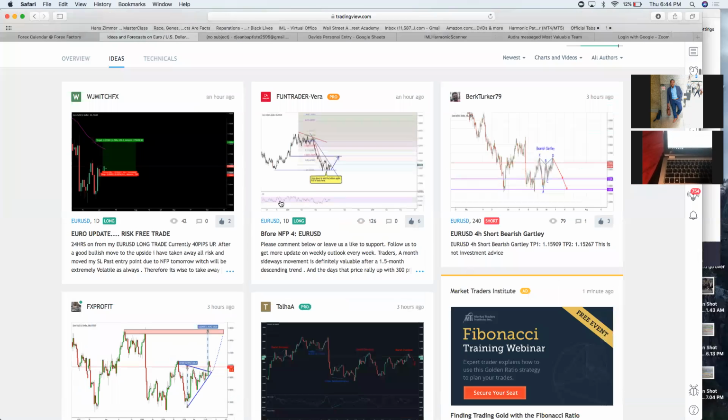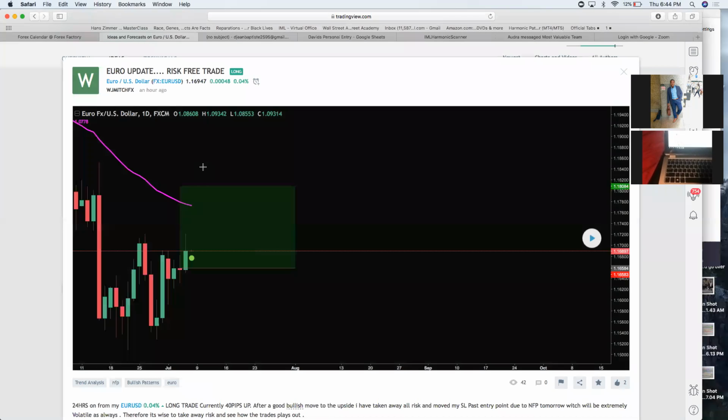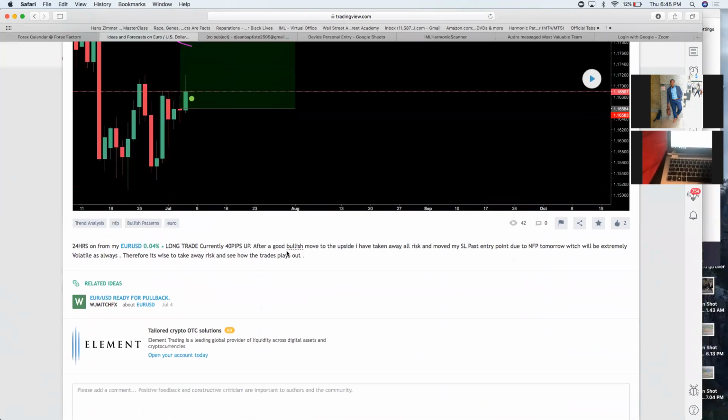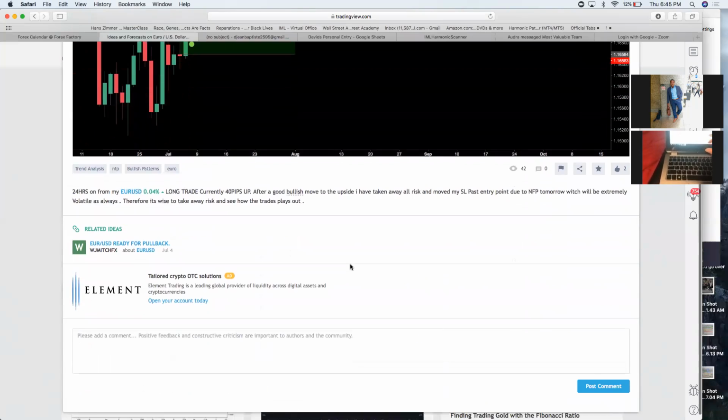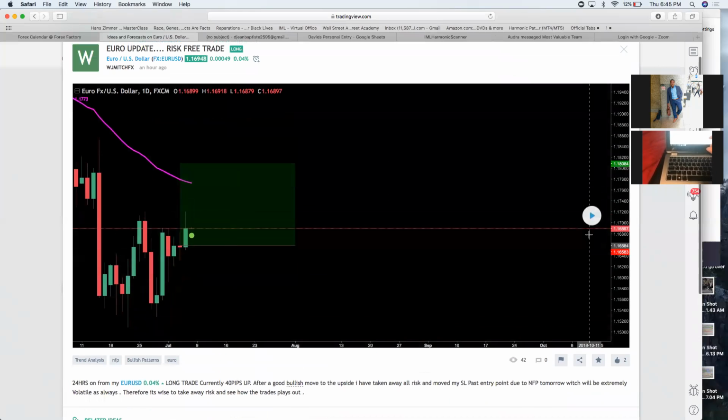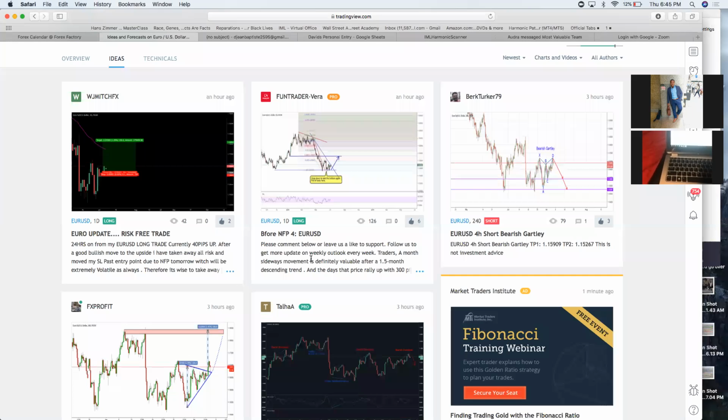Now, if you were to click on chart, the chart will pop up on your screen like this, and usually on the bottom it tells you what's going on in the market. So the individual keeps you updated with all the things that are going on in the market. All right, and if you were to click play, what play does is it shows you real live where the market is right now. So normally you would see if the person is right or incorrect. All right, so you click load. Okay.